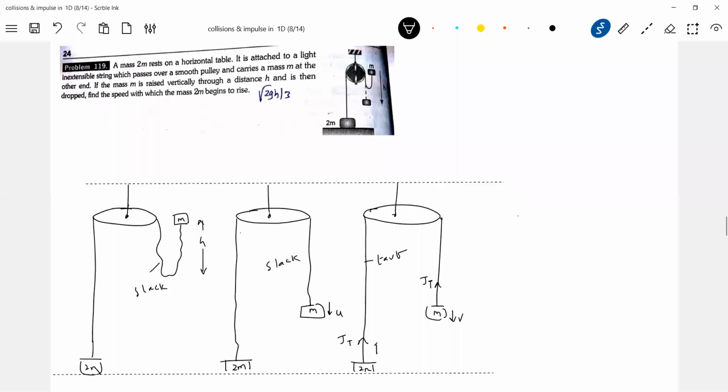Will they acquire common velocity? Means they will have the same speed because they are connected by a common string. How to calculate this one? There's no impulse due to normal contact. It's just only the string. No, there's no particle coming and colliding with the other block. So the equation will be mu minus JT is equal to mv. You should not apply conservation of linear momentum. Once again, I'm repeating, what is the net impulse on the system? Plus 2JT. So you can't apply conservation of linear momentum. So what you should do, apply the impulse momentum equation on the individual block.